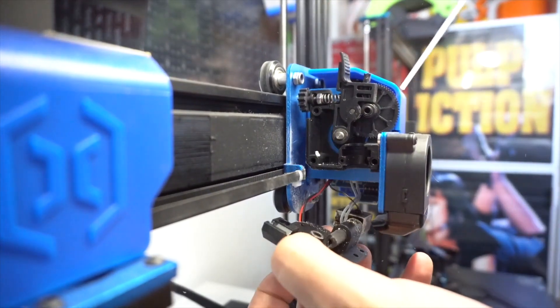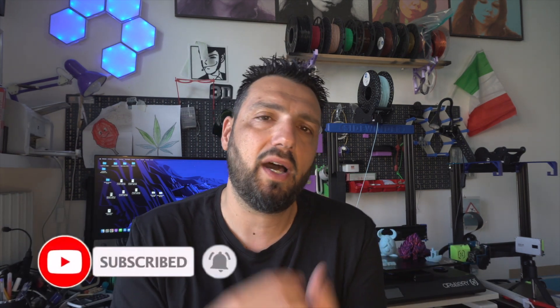In my learning curve, Artillery played a fundamental role. It was the printer I started with — the first one I took apart, the first one I got my hands dirty on with the hotend and all the components. It's easy to put back together, there are full tutorials on it. Together with the Creality Ender 3, it's a printer that's reliable. It has some small issues like the bed temperature that was never fixed, but nothing you can't work around. On my X1, I just put a PEI plate — that crunchy plate that comes off with a magnet — and it works perfectly. I'll probably get one for the Sidewinder X2 as well.